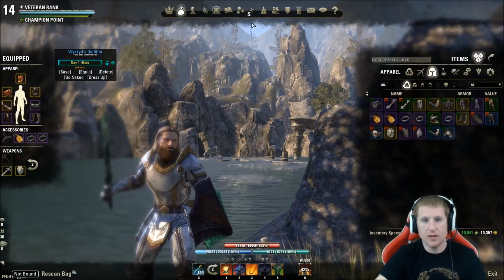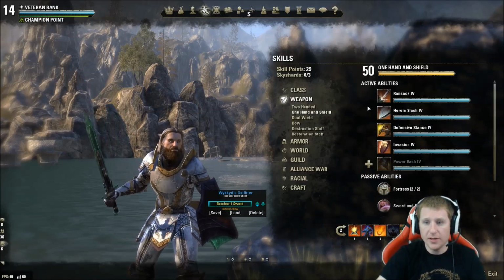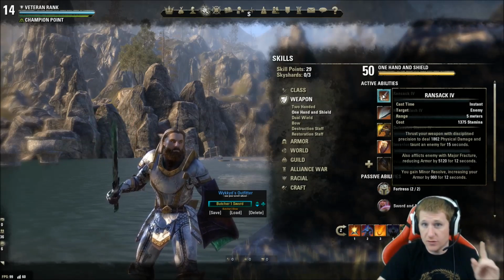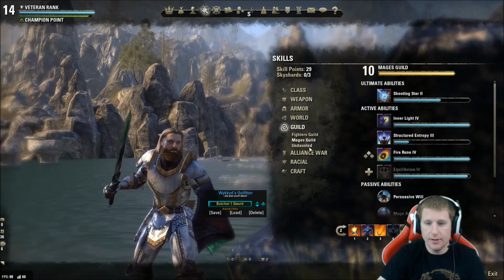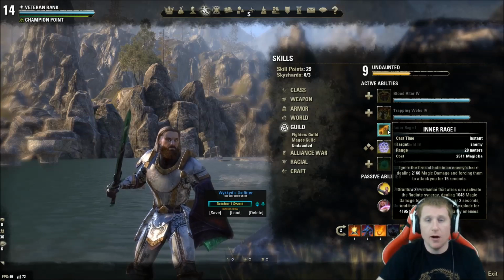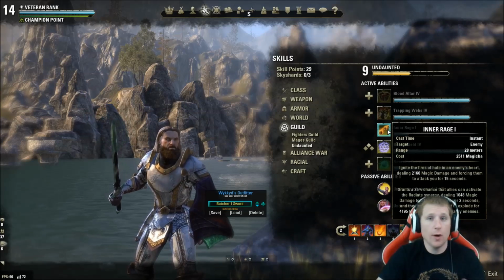In Elder Scrolls Online specifically, there's only 2 taunts right now in the game. One is from the Sword and Shield line, an active ability. You can take either morph. This is one taunt, it uses stamina. The other taunt is from the Undaunted skill line, another one you can take, and it uses magicka. You have one of 2 options to taunt. There is no area taunt.